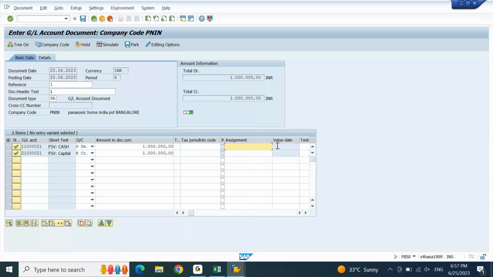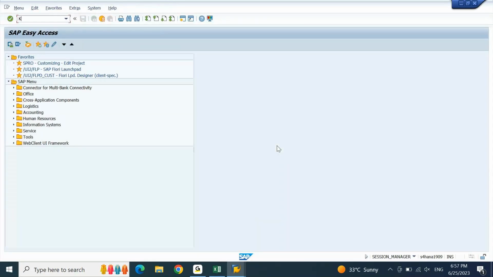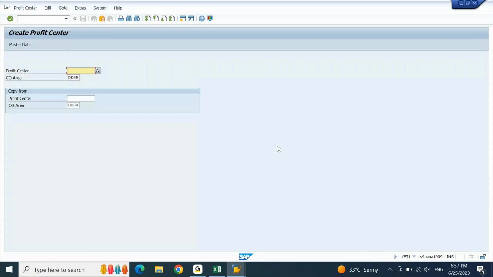Let us check if the profit center is created. If not, we'll have to make sure the profit center is available. Let me quickly create a profit center. KE51, PNIN01.